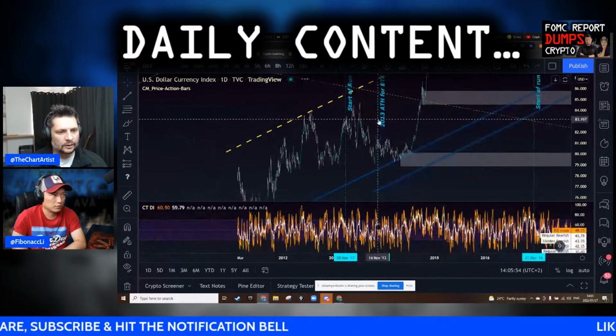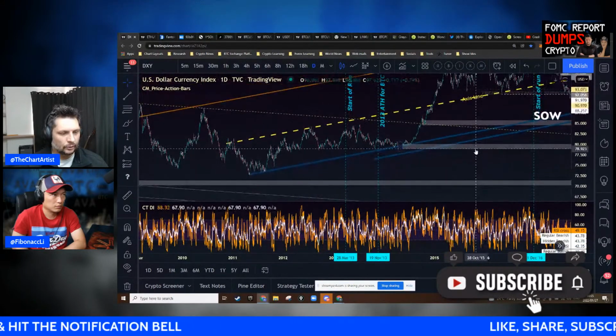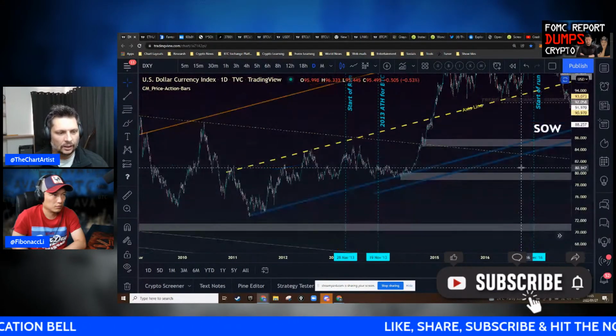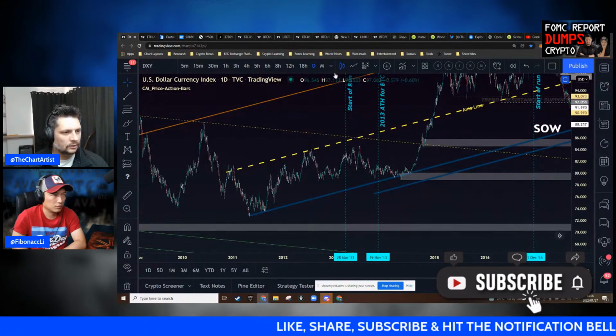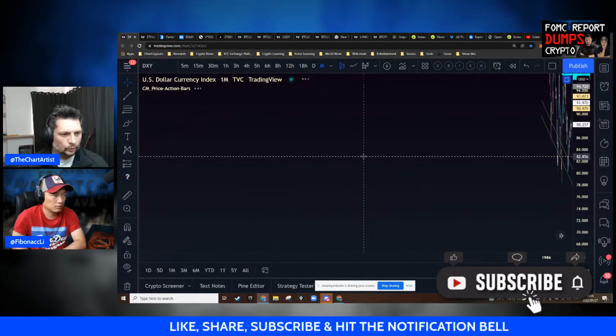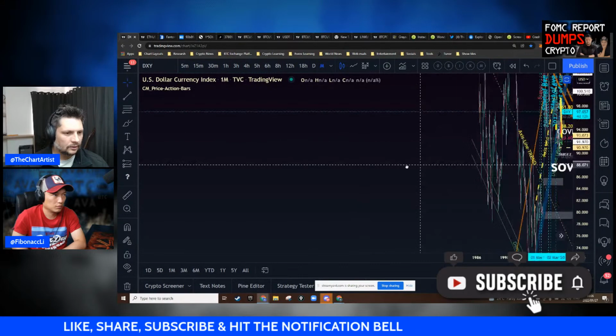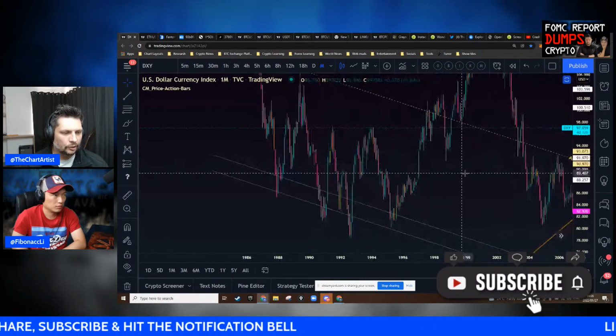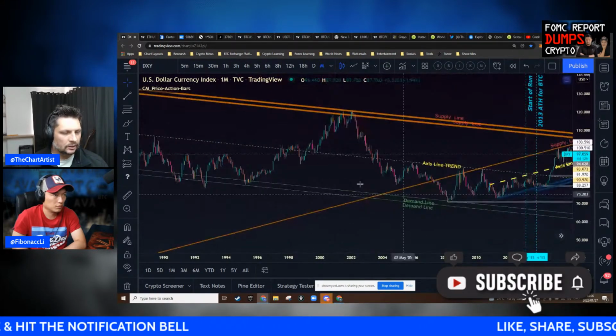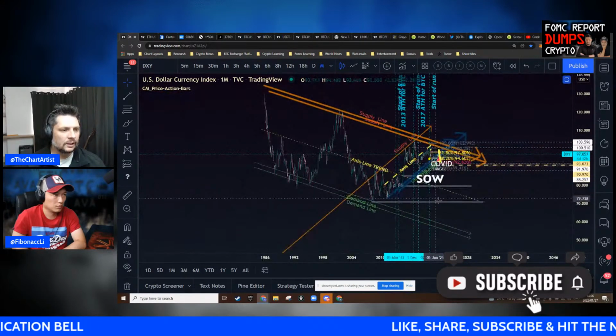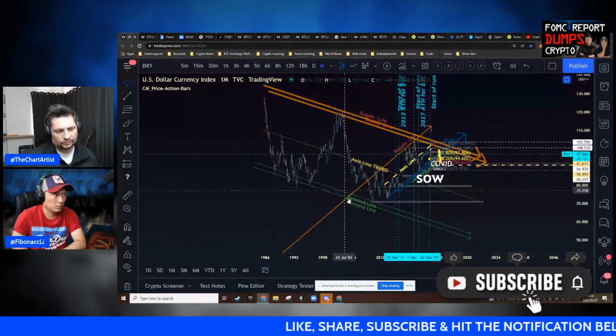Another thing to keep in consideration is the quantitative easing, the printing of more money into the market. When we go into the monthly, we start charting them in the same way, so we don't try to have an opinion on it. If I do this and show you, you can see how the dollar value has been moving over the years.